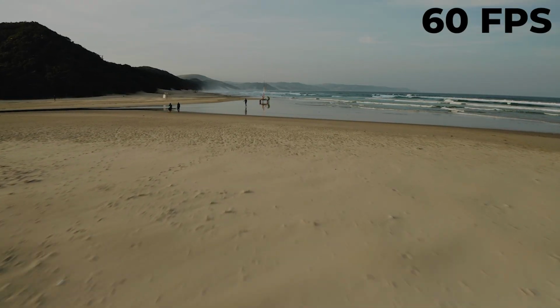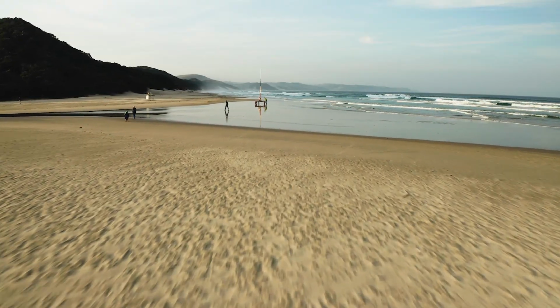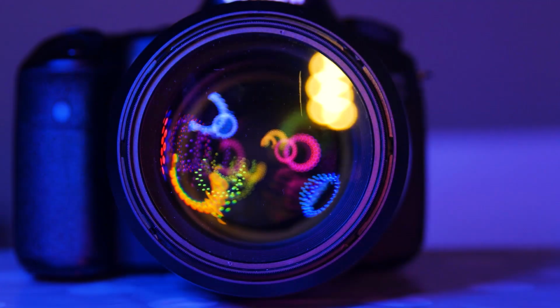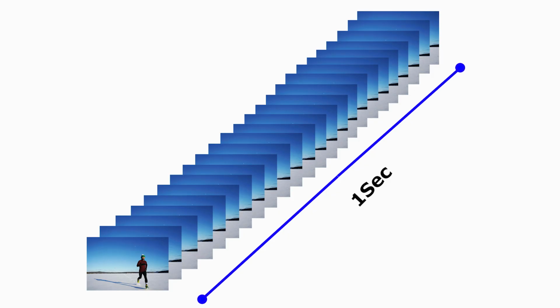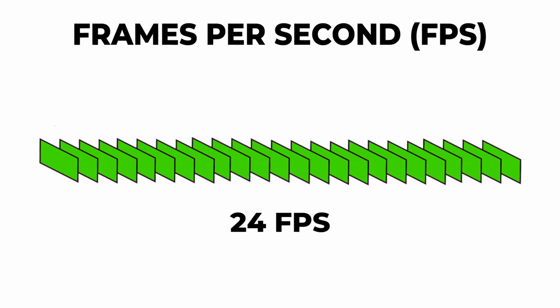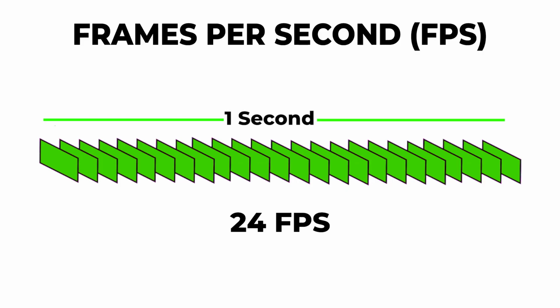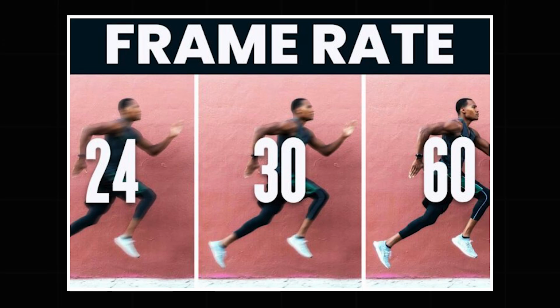Let's find out. Before we see how Auto FPS works, you have to understand what FPS is and the relationship between FPS and light entering the camera sensor. FPS, or frames per second, is the number of images captured by a camera in one second while recording a video. So if a video is captured at 24 FPS, each second of the video shows 24 distinct still images. So if you increase FPS, you will capture more details in your video.